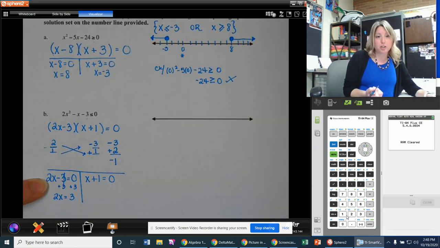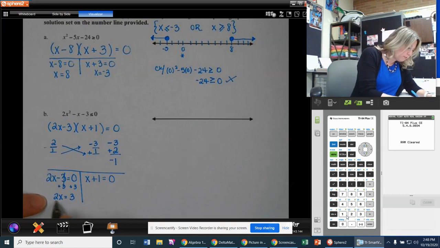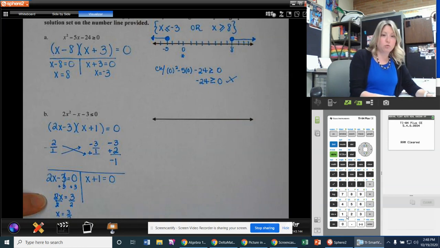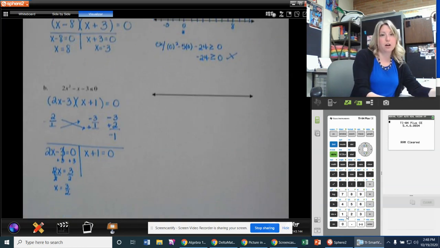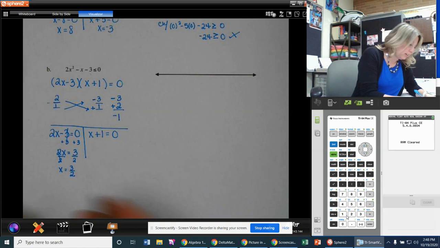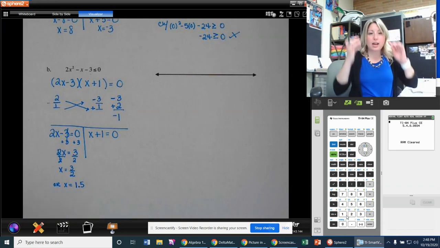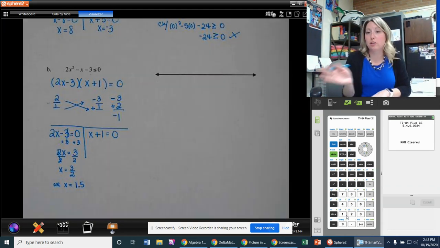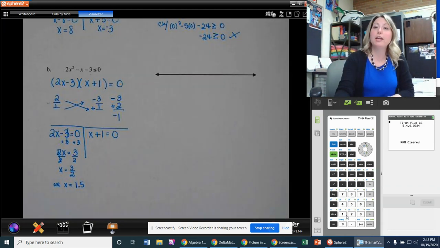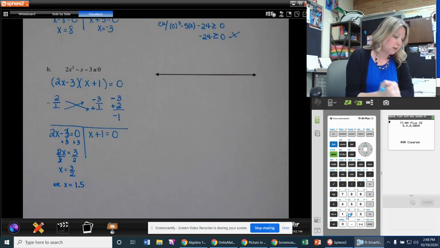I'm just going to show you my linear moves in order to get my x all by itself. So I add 3 to both sides. Now I need to divide both sides by 2, and I get x equals 3/2. Or if you plug that into your graphing calculator to get a decimal, you could say x equals 1.5. Okay. And again, that's a rational number, perfectly acceptable answer. We'll just plan for that when we scale our number line. So we'll plan for having halves when we scale our number line.